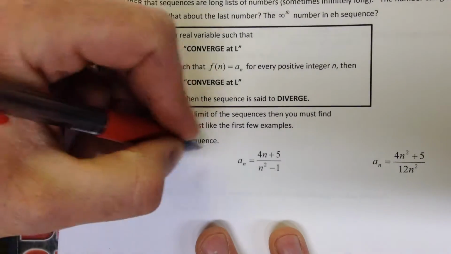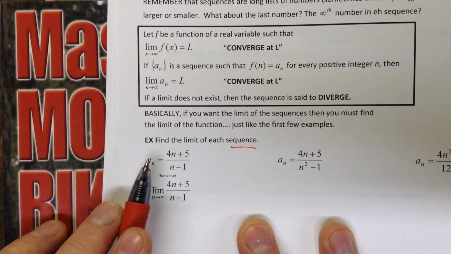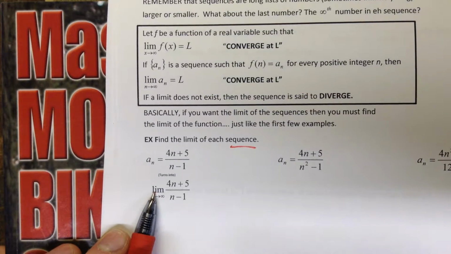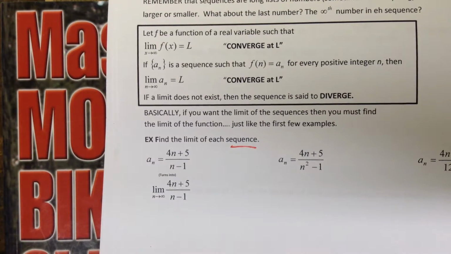Okay, let's take a look at some of these ones down here. These are sequence problems, and because they're sequence problems, you're given a problem that does not start with a limit, and you actually have to create the limit. We're looking for the last term in the sequence, the infinite term of the sequence, so we're doing the limit as n approaches infinity.